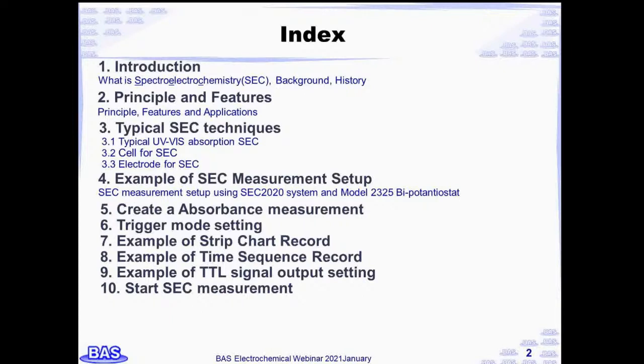You can know how to create a basic absorbance measurement, and I will give an example of time-lapse measurement for recording specific wavelengths or the entire wavelength range. Finally, an experimental example of monitoring the time course of absorbance with constant potential electrolysis using a potassium ferrocyanide solution is shown.